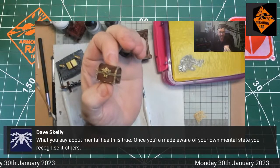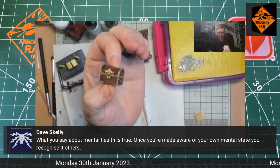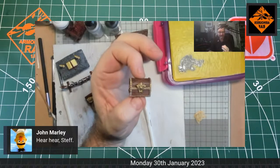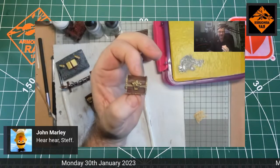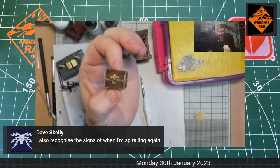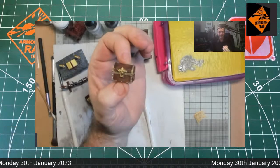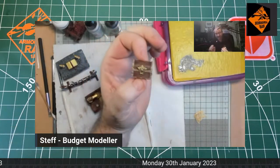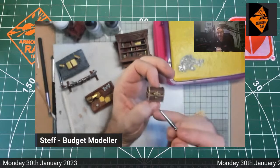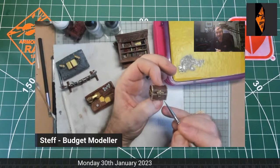Dave Skelly says, what you say about mental health is true. Once you're made aware of your own mental state, you recognize it in others. Oh, hell yes. It's like the old adage, set a thief to catch a thief. Send somebody mental to catch somebody mental. John Marley here, Steph, and I can get away with saying that because I am. I'm officially mental. I've got a letter that says I'm mental. Dave says, I also recognize the signs of when I'm spiraling. I don't know about you, Dave, but my missus spots the signs before I do. She will go, you're spiraling, piss off and do some modeling. Oh, it's great because she tells me to clear off and do it.